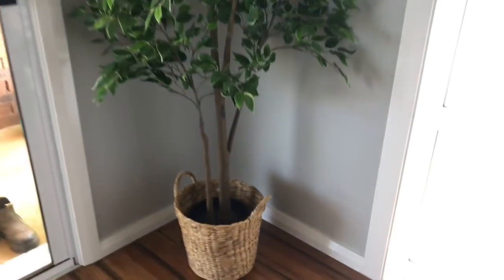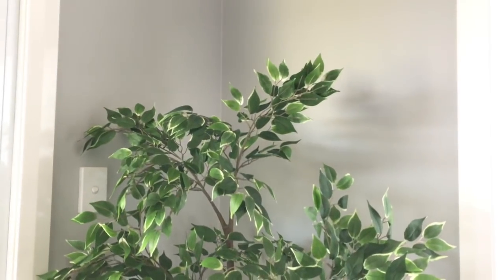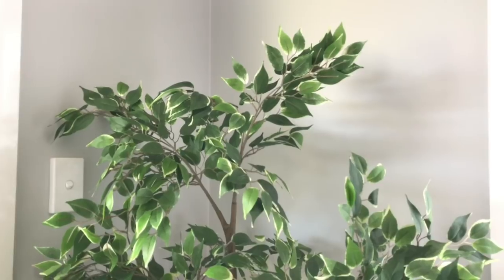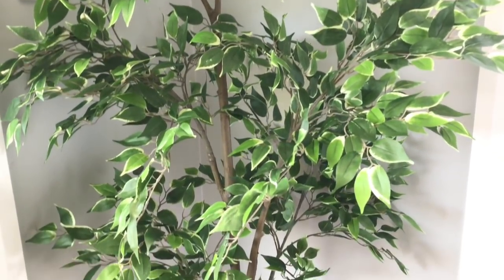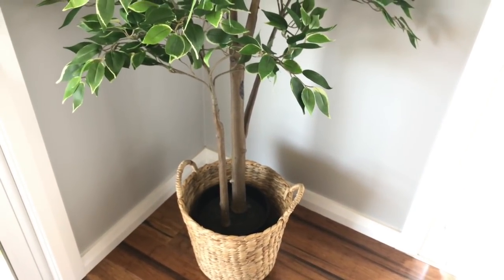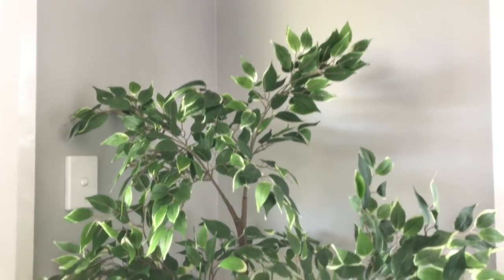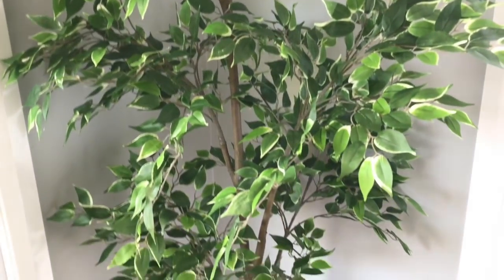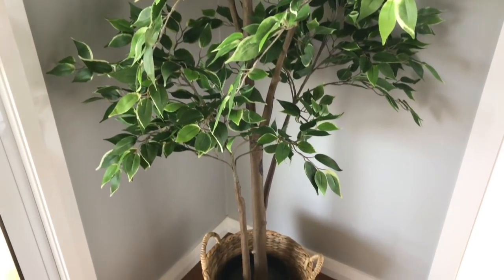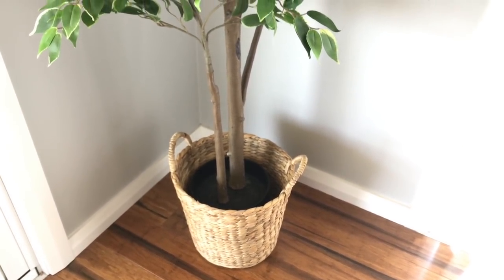The biggest thing I bought from Ikea this trip, and what I mainly went for, was this plant over here. The main purchase I went to Ikea for was this faux plant here. I'm not sure what the name of this one is. I'm not sure if it's the eucalypt or I don't know. This one was $80, and it's about 165 centimeters tall, a little bit taller than I am. So that was the main thing I wanted to pick up from Ikea on this trip. And that basket there was one of the baskets that I purchased from Kmart on my last Kmart haul as well.